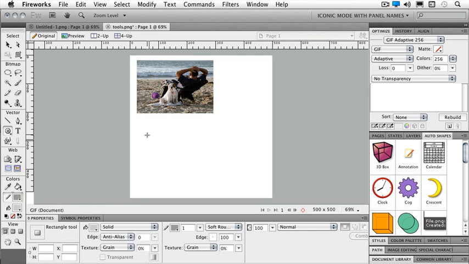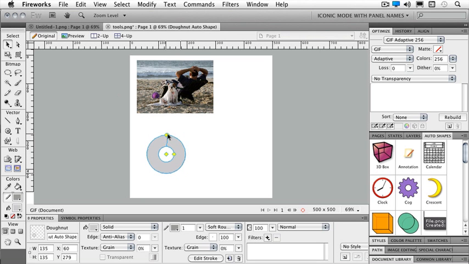So I could even do a little donut. And I've got an option to change how little or how big my radius is in the middle of my circle. Those tools are great fun to work with, and we'll explore those in a little bit more depth later.